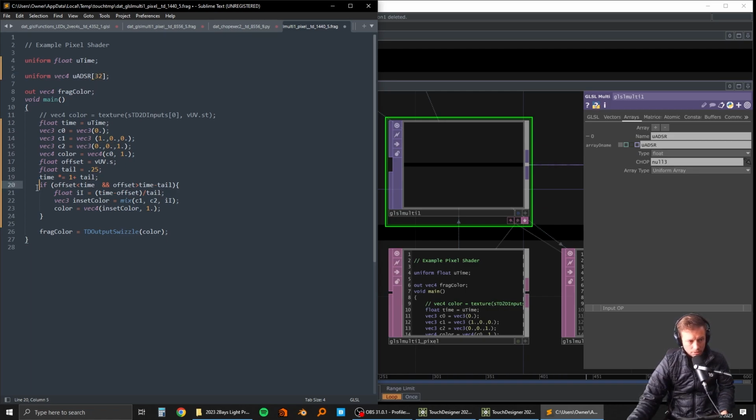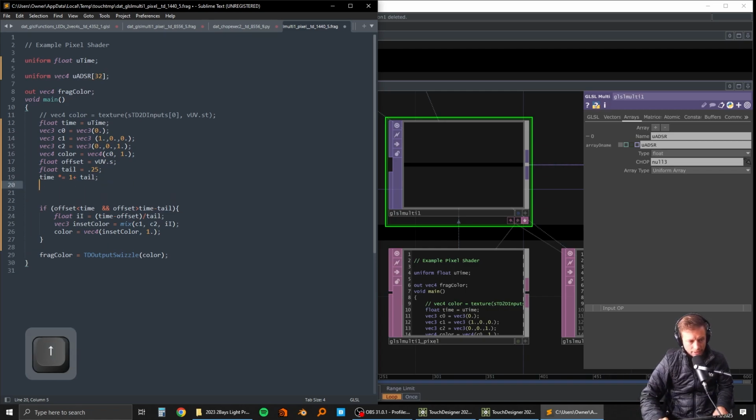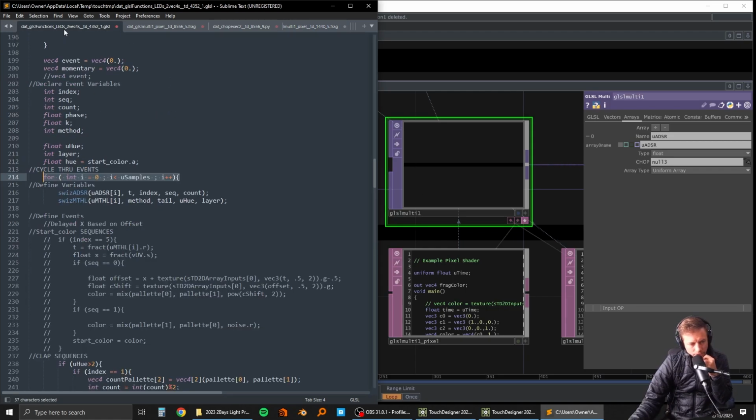Now we need to add an if statement here for each of the samples that are inside of the chop that you're using. In this case, I'm just going to go over to another GLSL function that I've been using to copy and paste this, because I always type it in wrong and then we have to check our work.